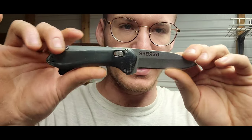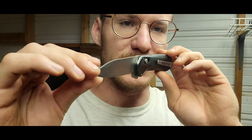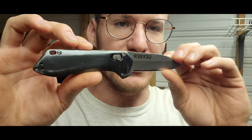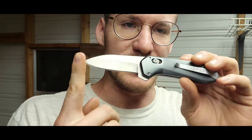I love knives and I like different designs, but I don't exactly know everything about which steel is best. I'm sure a lot of you watching know what you're talking about when it comes to knife steel, but I just picked this one up because I like the look of it. I lost most of my knife collection so I'm trying to build it back up. This is kind of a budget knife that you can find at most retail stores.